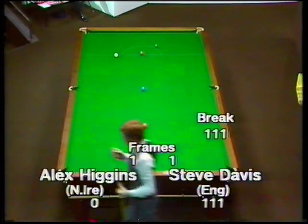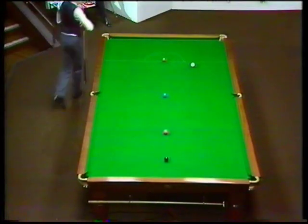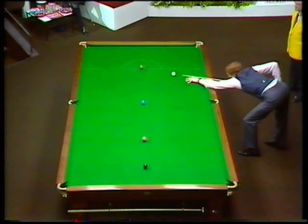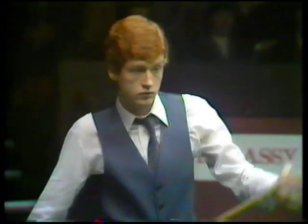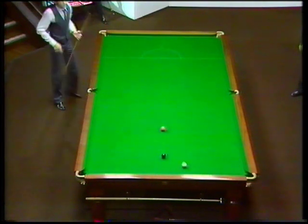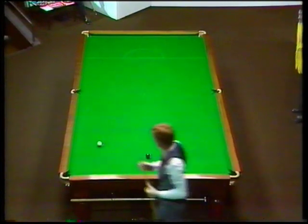109. The highest break here at Sheffield so far is 136 by Canadian Kirk Stevens. 114. 118. Three more colours and Steve Davis will equal the 136. 123. 129. Wait for the applause.